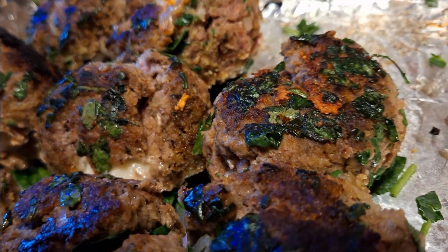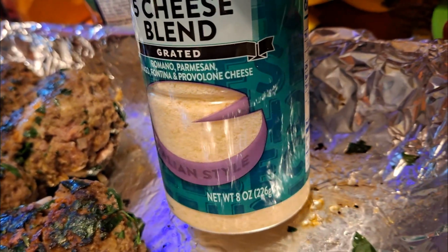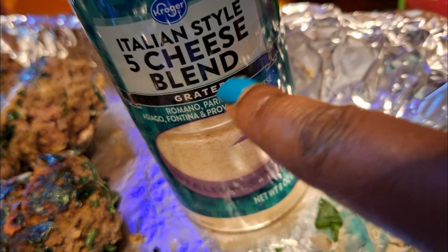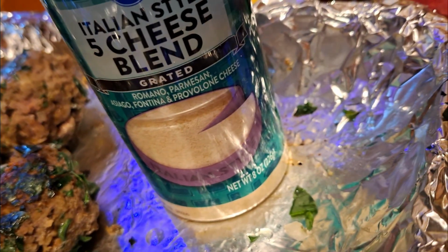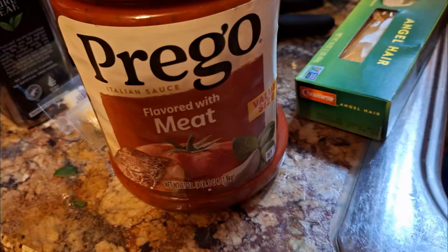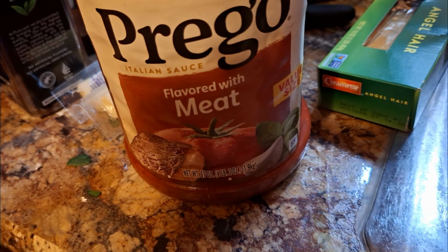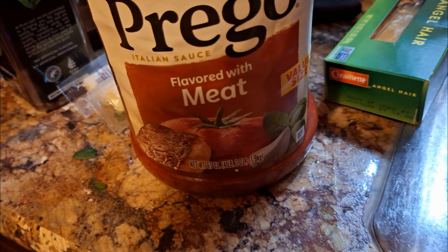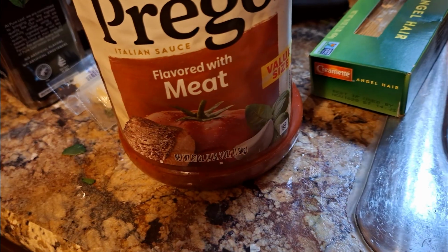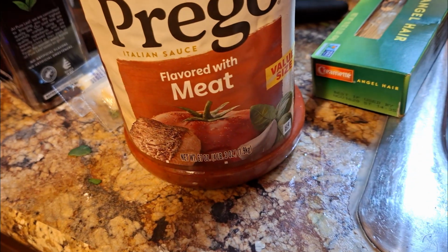And also, make sure you have some Parmesan cheese. Okay, this is a grated 5 cheese blend. And you're going to put this on top of it. Once everything is done, you're going to put this cheese on top. And you can also either use this spaghetti sauce, or you can use a marinara sauce. But what I'm going to do, I'm going to put this Prego sauce inside the skillet once the meat and everything is finished.